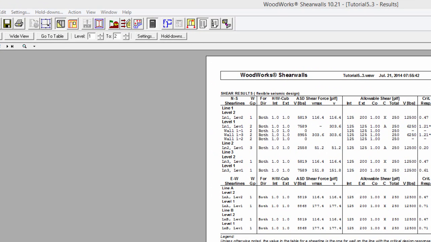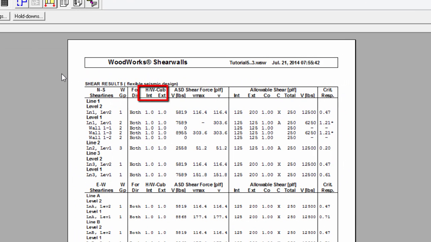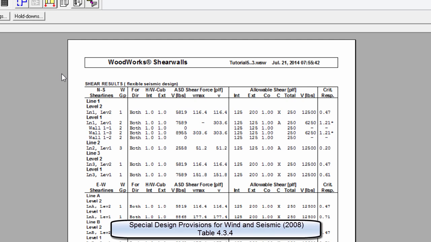These seismic tables, both rigid and flexible analyses, have the same format as the wind tables. However, the height to width factor is different from the wind height to width factor, as it not only applies to fiberboard. On the other hand, the unblocked structural wood panel factor will behave the same way. For seismic design, the height to width factor is based on the following table.